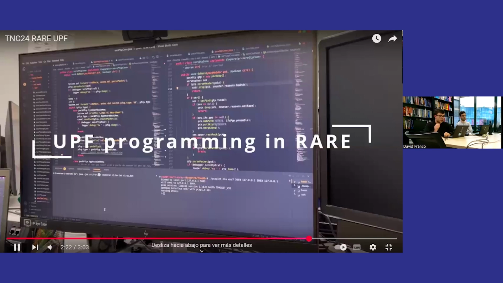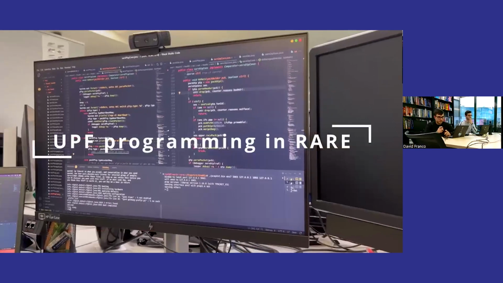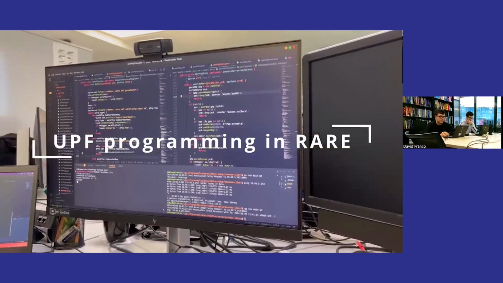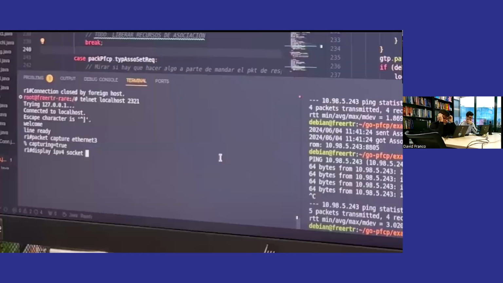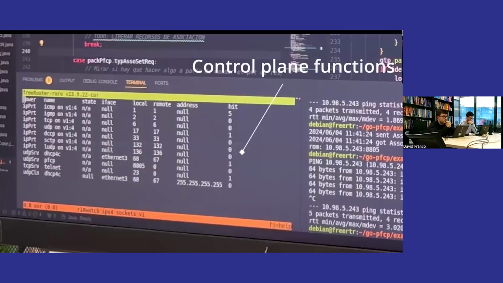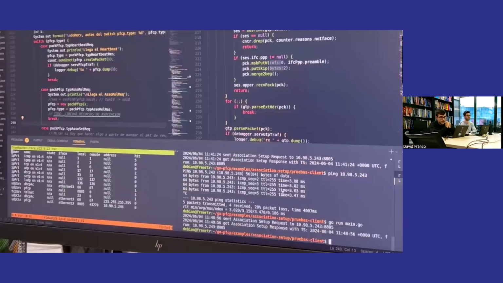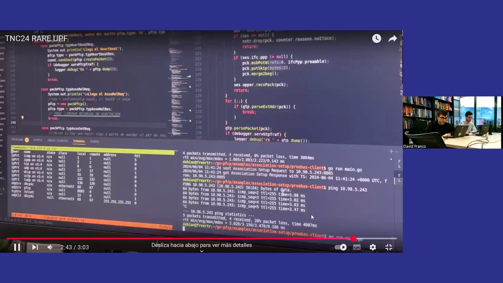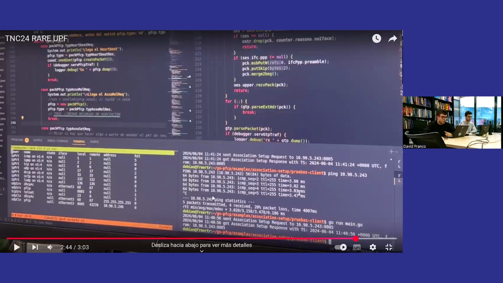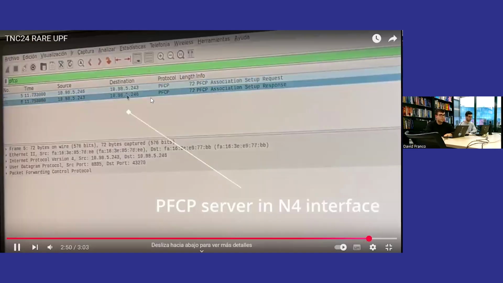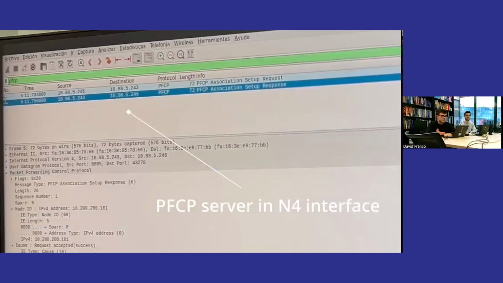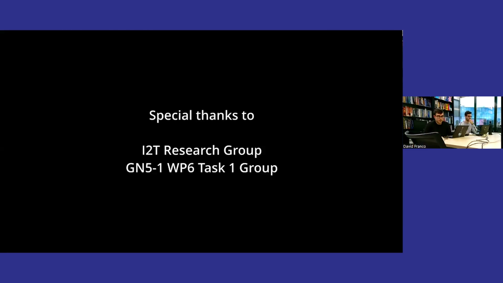And finally, a brief part of the video will be focused on the implementation of the UPF in RER. Here you can see how we program. It's a bit messy, but for example, here we have the FreeRTR control plane of our implementation, and we have a small mock program that sends a PFCP message, just to test it, and you can see it. You can see that here there's a message, and the messages are exactly like the standard says. And anyway, it works, and it's like any other typical router that implements the PFCP protocol.